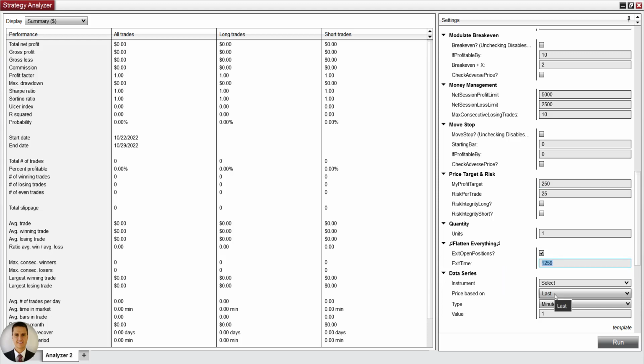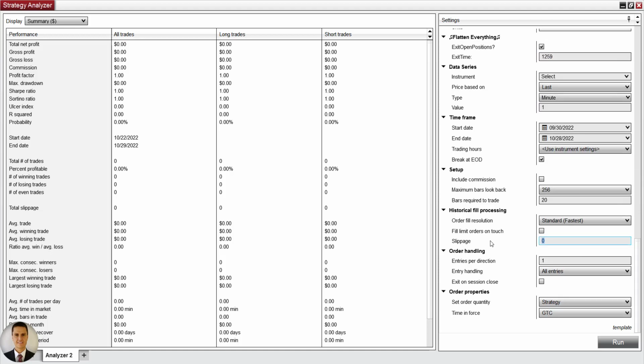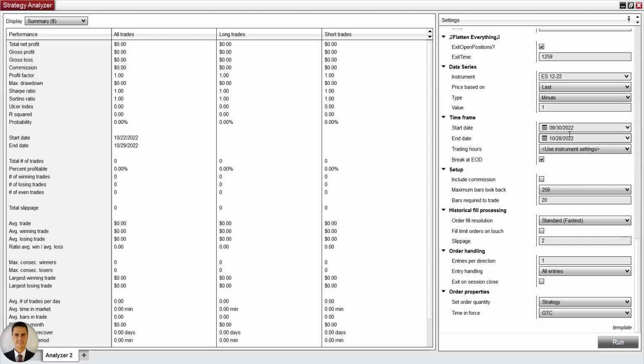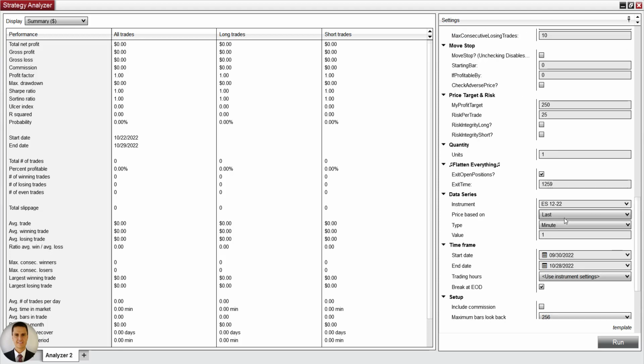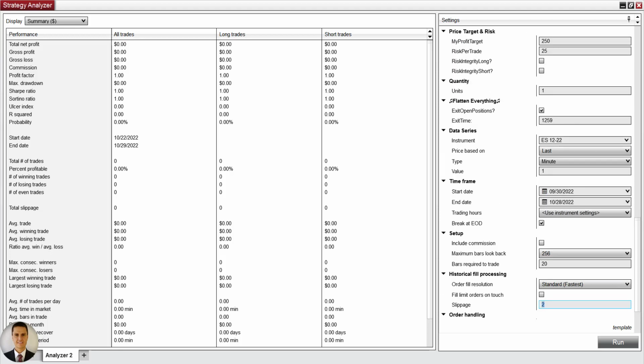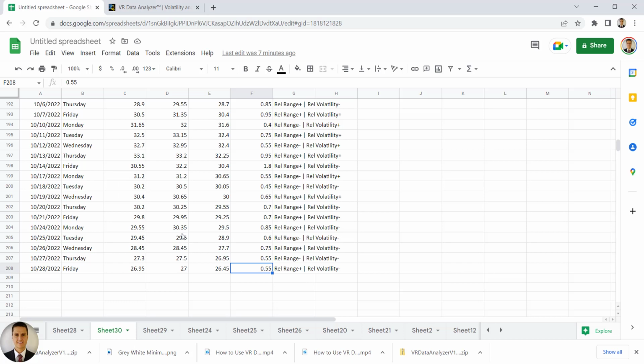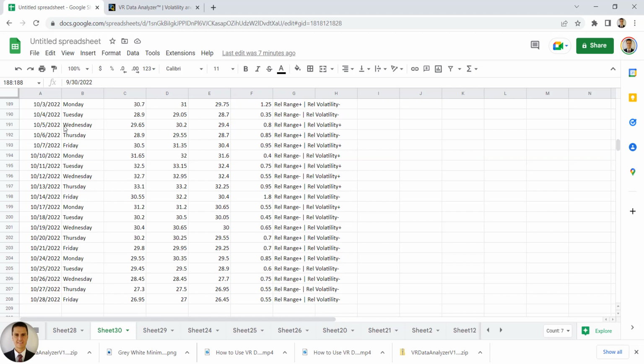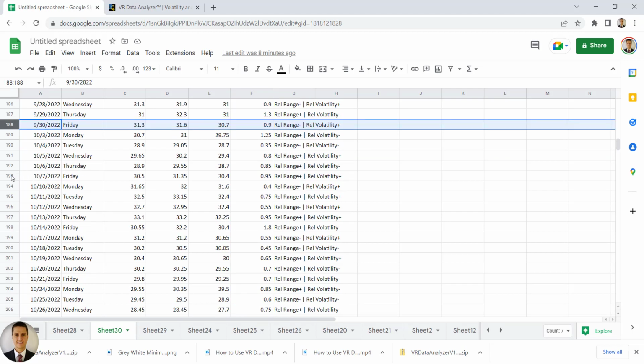It's going to flatten me out at 12:59. Let's make sure we have slippage. That's 0. Let's put in usually 1 for, I'm going to test the SPOOs or the ES, which is the most popular index. Usually it's 1 tick for the SPOOs because the variance between the ask and the bid is typically 1 tick. It's not always, because nothing is absolute in trading, but I'm going to put 2 ticks anyway. So let's run this between 9:30 and 2022 just so that we can zero in on the dates that I showed you here. I'm just going to be focusing on Fridays, and then we're just going to do every Friday since then.